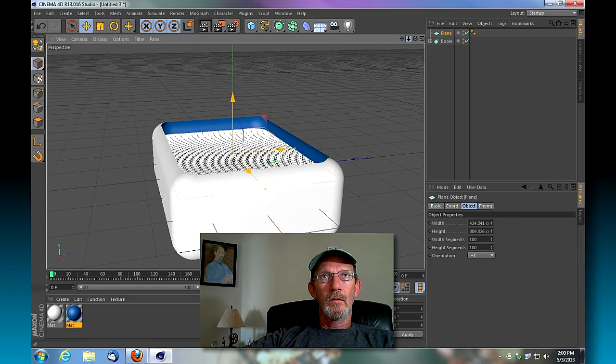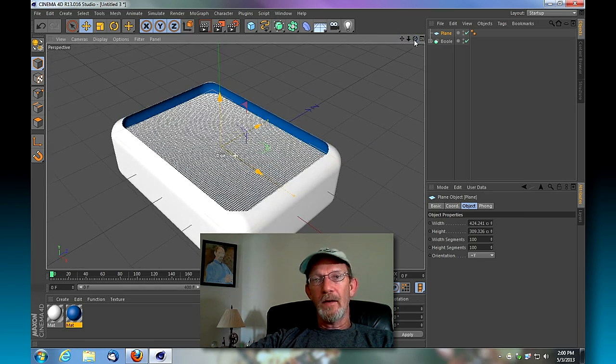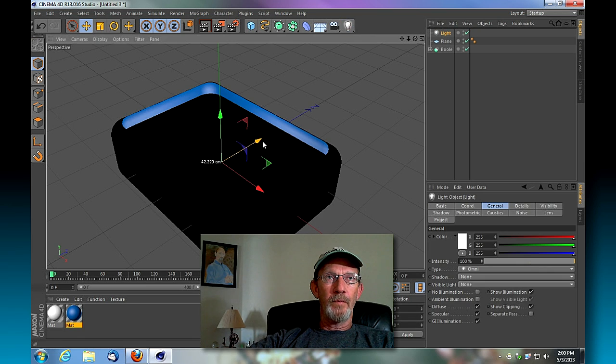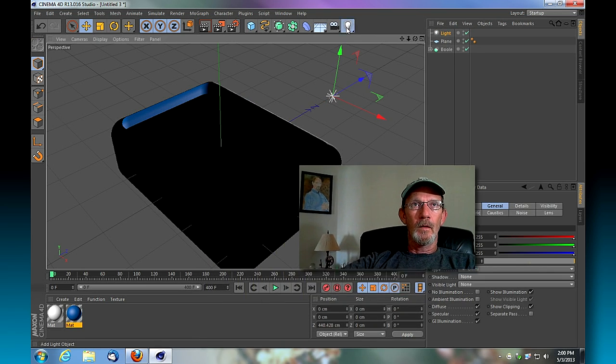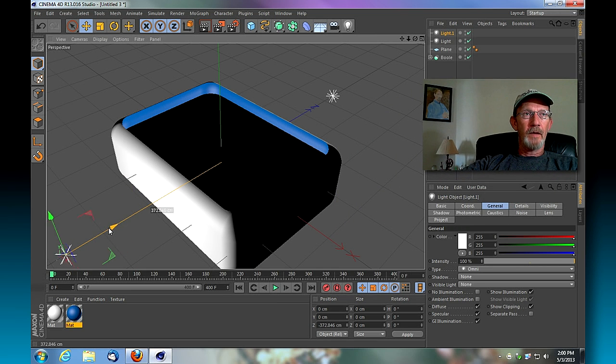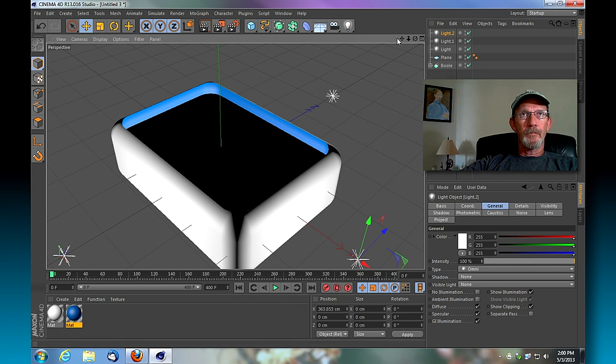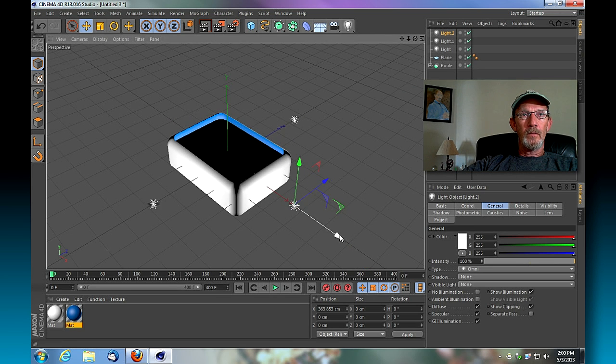Alright, so we need a few other things. We need light to make this believable so that we can have some reflections and glimmer on the water. So I'm going to add a basic 3-point light system here. I'm just going to make some lights, and we're going to move these guys all out a little bit.